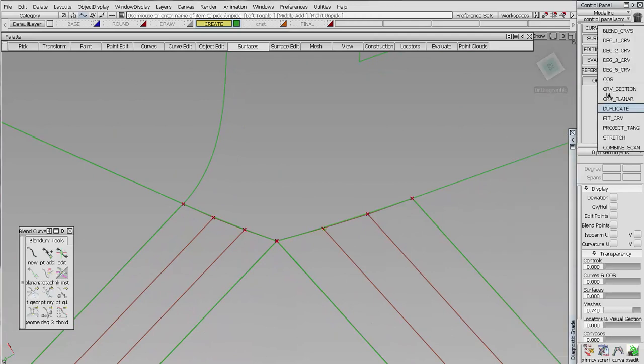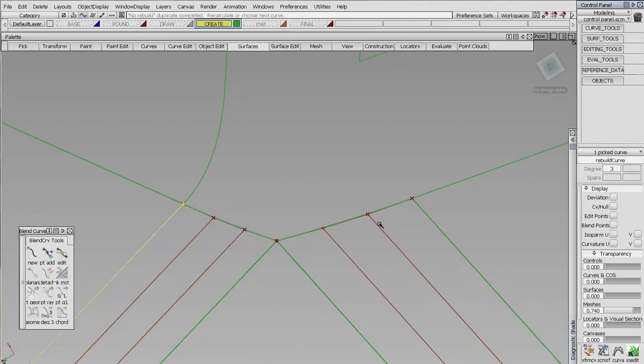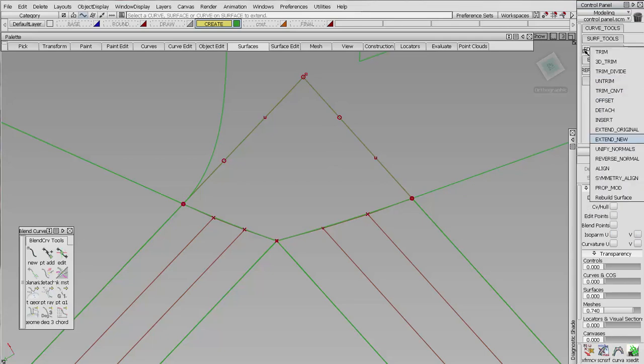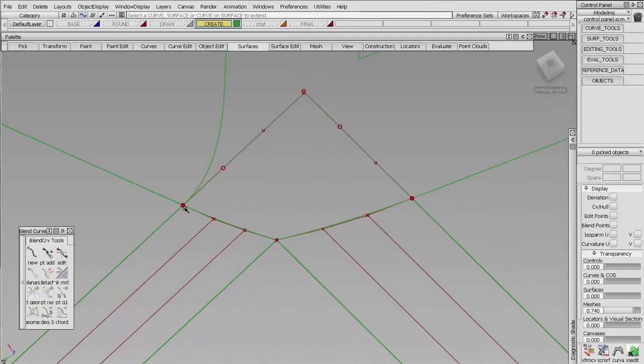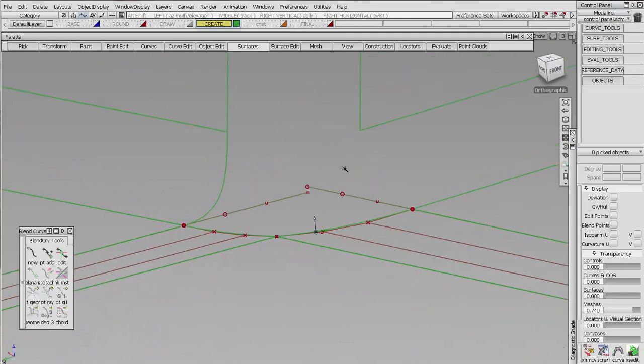Curve, duplicate this fillet edge and this fillet edge. I'll go to extend new, so merge is off. So it creates a new piece, and I'll extend it out past this trajectory. And then I'll extend this piece to that piece. Okay. Now we need to go back to extend, and we can extend this back to here. And now we have 1, 2, 3, 4 sides. We just need to get these to fit together.